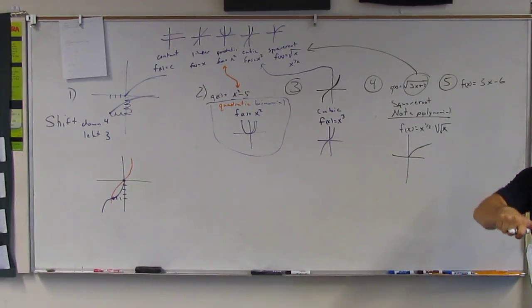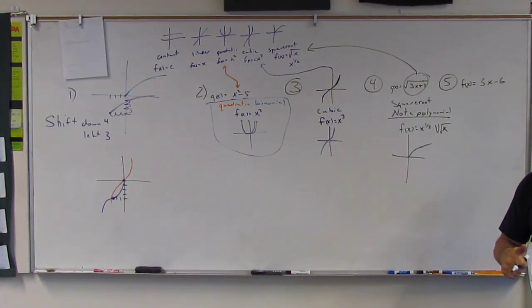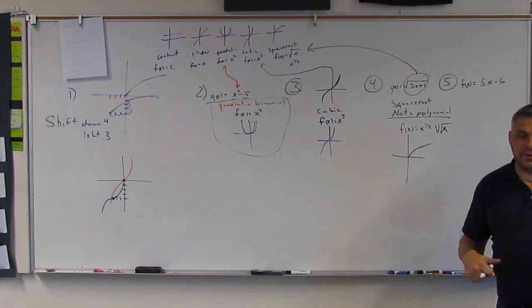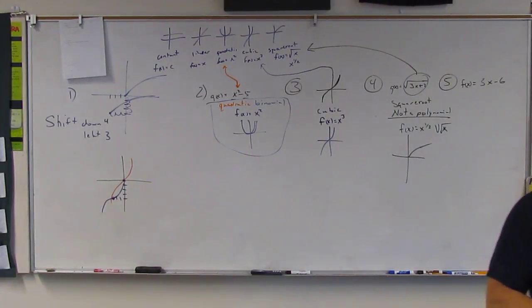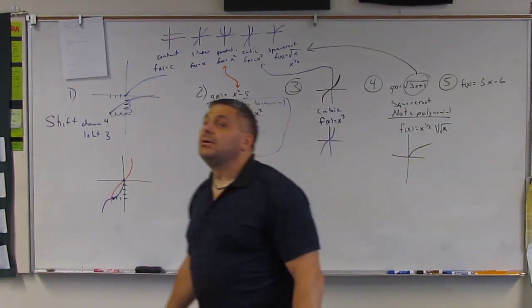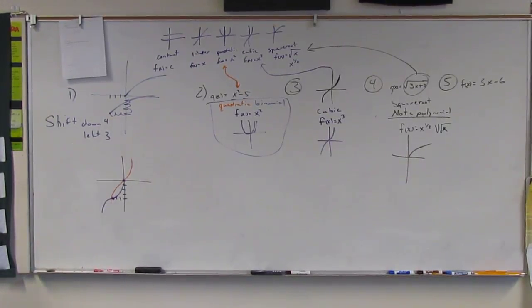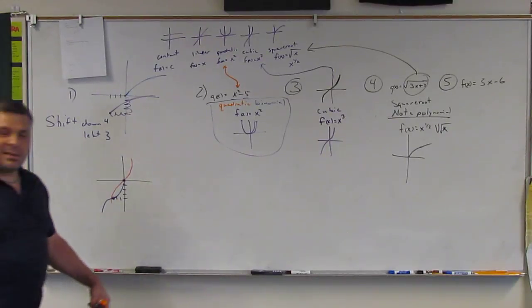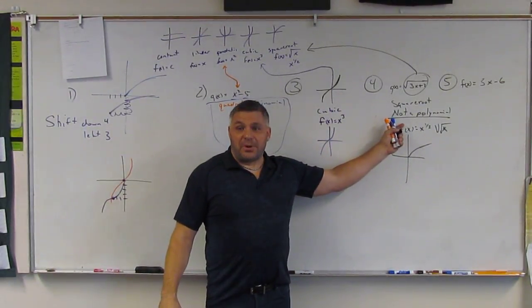Good? How are we so far? Let's see thumbs before I do the last one. Come on, I gotta see everyone. Even if it's under your desk, I don't care where it's at, but if I can't see it, I'm gonna have to pick on you. How are we doing back there? Avery? That's the first time you've seen the not polynomial?